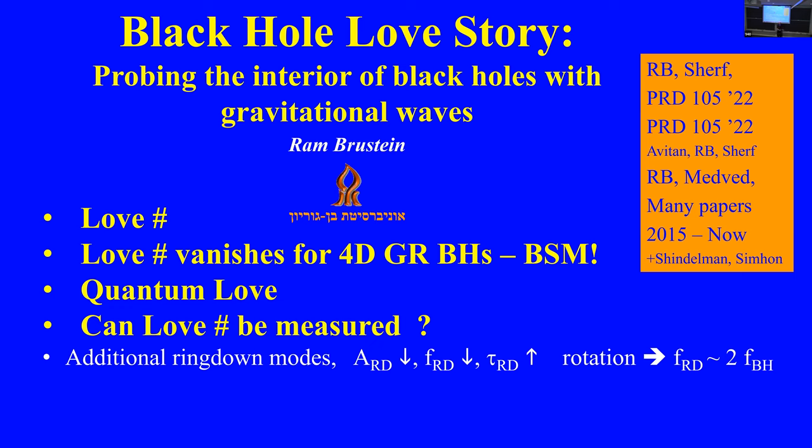Now, for the quasi-normal modes, what happens is that, as I mentioned initially, you have the standard quasi-normal mode coming out on a timescale of the Schwarzschild radius after the merger. And these additional modes depend on whether the final object is rotating or not. If it's non-rotating, you have an additional branch of quasi-normal modes at very low frequency with very large lifetime, with a hierarchy between the frequency and the lifetime. The lifetime is much longer than the frequency.